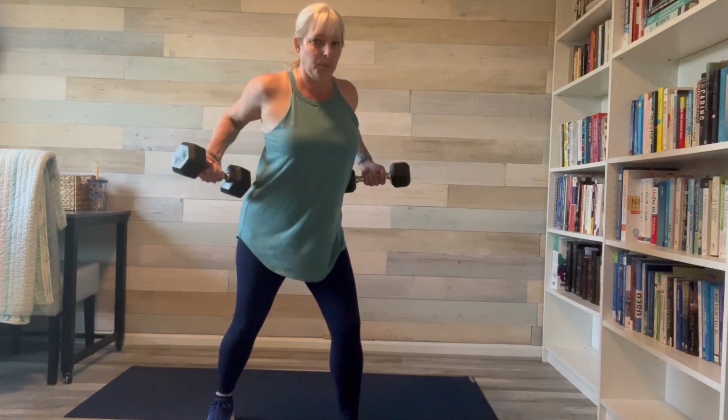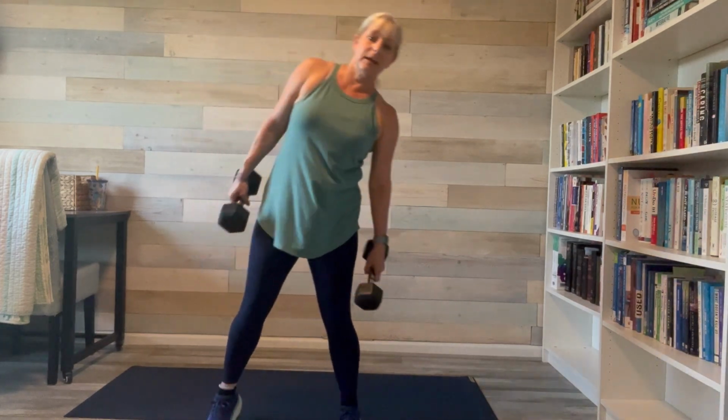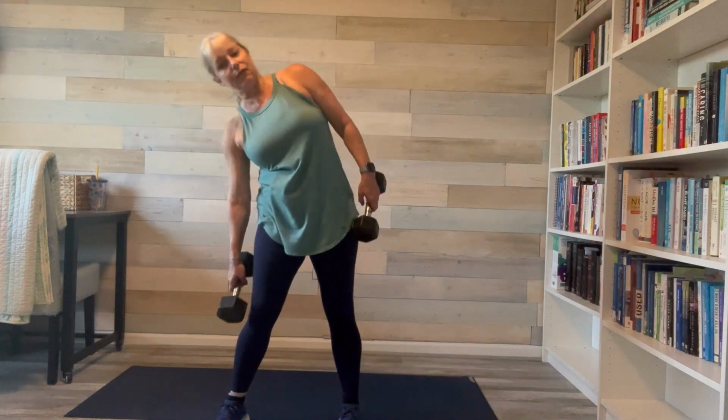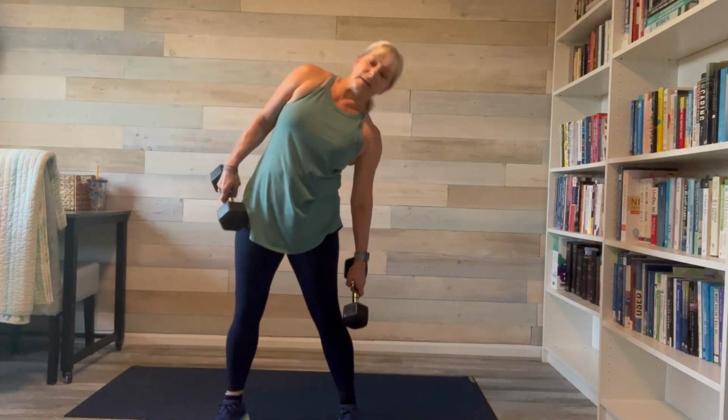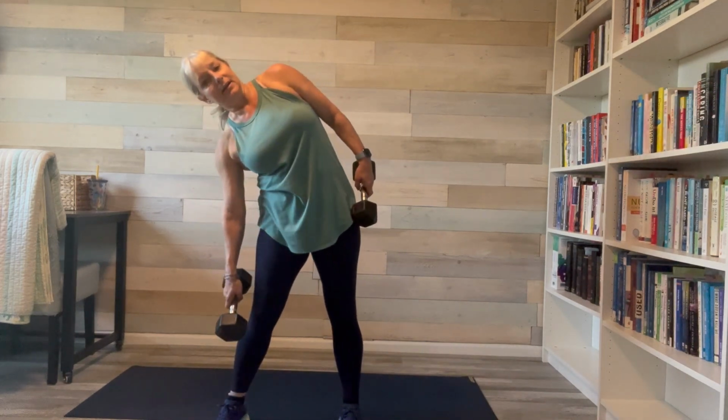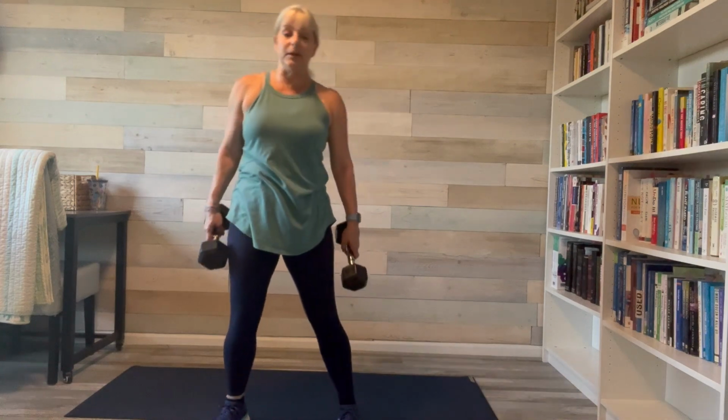One more. Nice. Now, if you need to take a break in between, just let those weights pull you side to side. It feels good in the arms, in the upper back, in the obliques. You're actually working those obliques there. Just give yourself a little bit of a break.